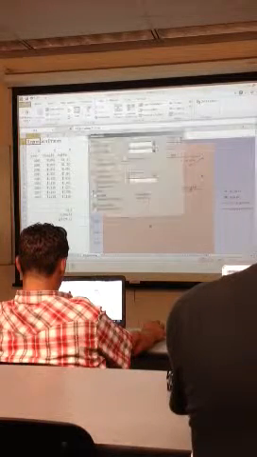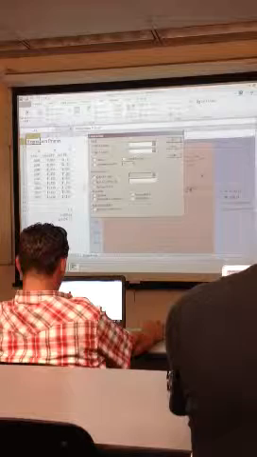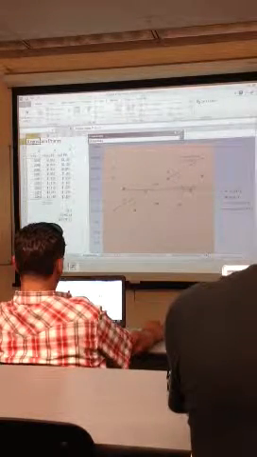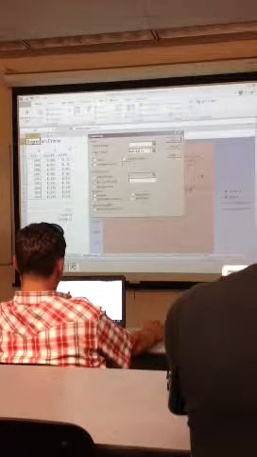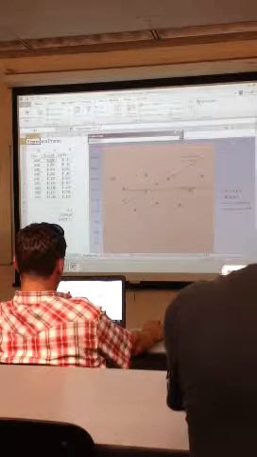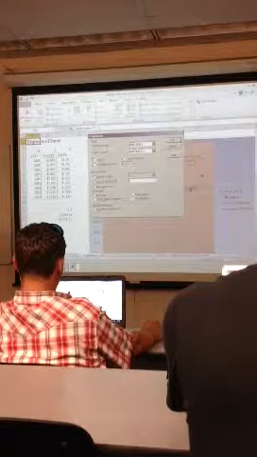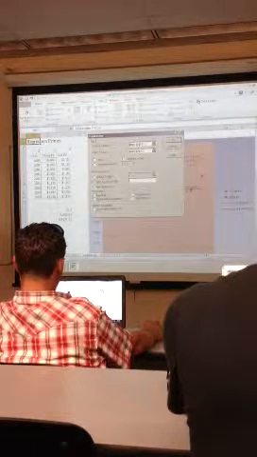So if we choose regression, whole bunch of choices here, kind of cutting to the chase, the same thing we just did, x variable, y variable. You know, we can do some statistical things here.